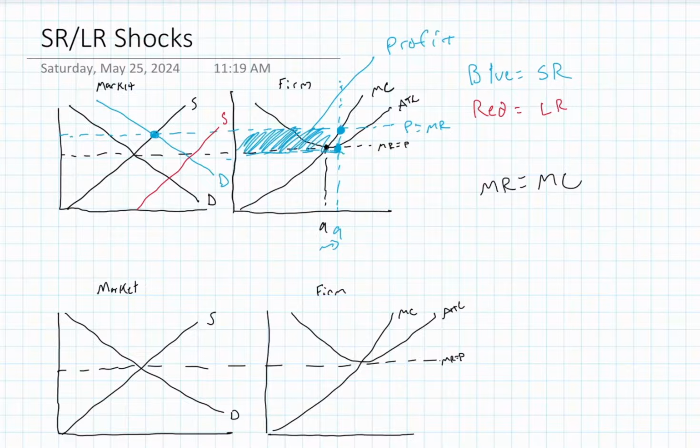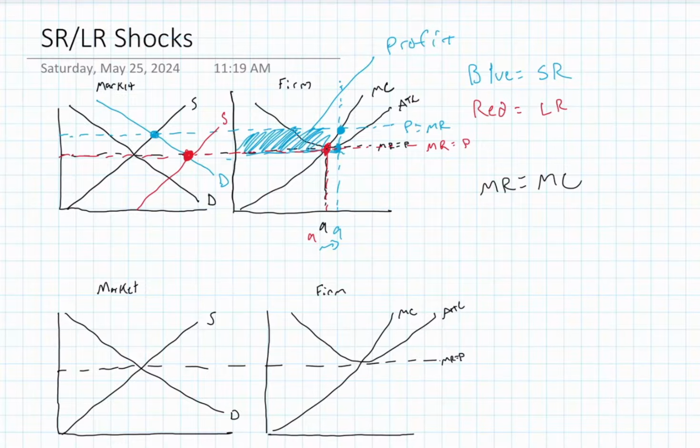So where do we see the new equilibrium is? Where the red line hits the blue line, it's roughly right here. And we see that this red line is supposed to be at the same spot that the black line was. So we have our new marginal revenue price, which happens to be at the same price location. Okay, and then we do the same thing. Where does marginal revenue intersect with marginal cost, the profit maximizing point? Well, it's right there again. So our quantity is back to where it was.